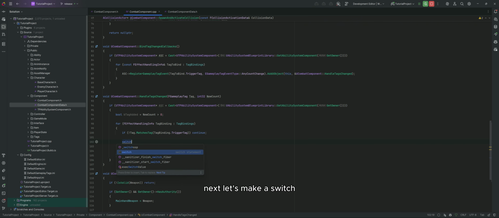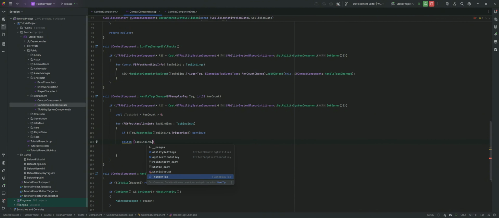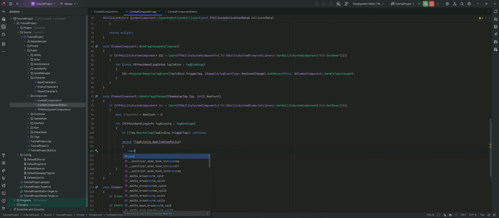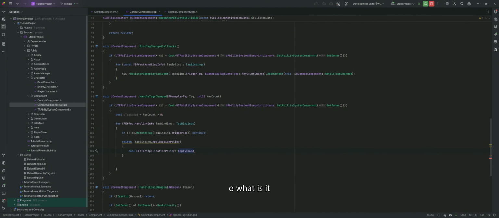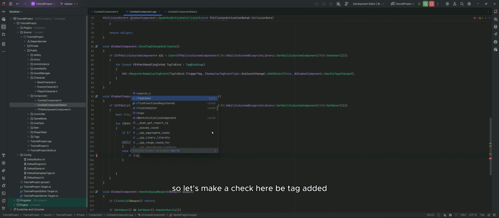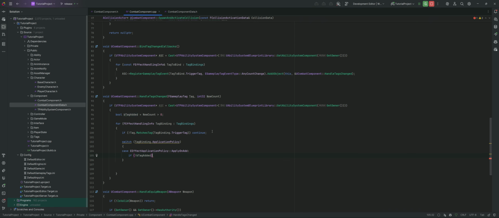Next, let's make a switch. Tag binding, and switch on the application policy. Case. What is it? Okay. Here we go. Case on apply on added. So let's make it check here. B-tag added.